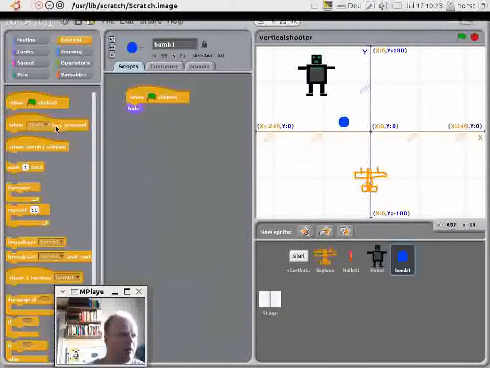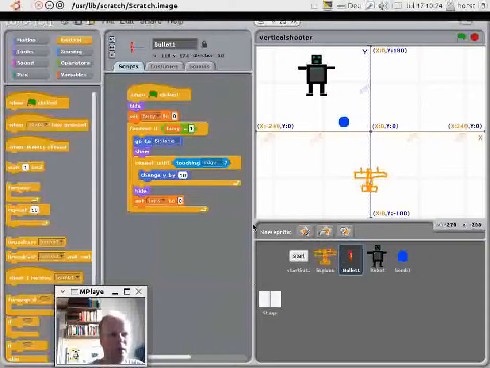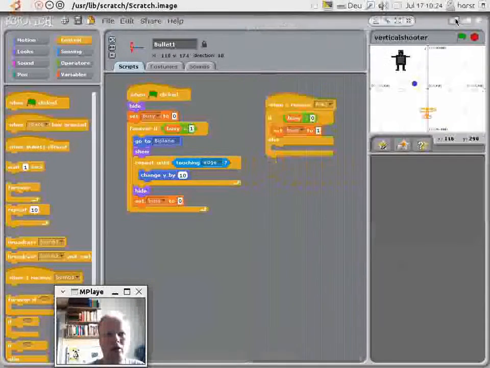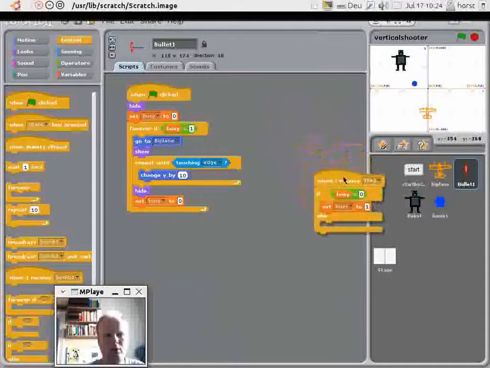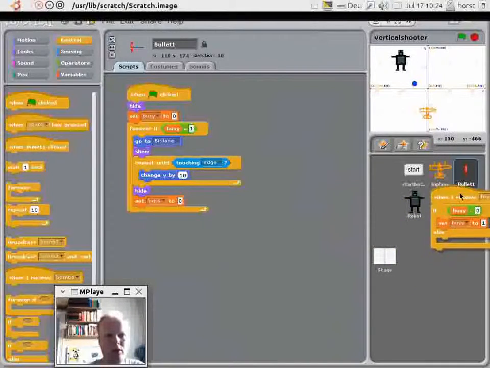On the other hand, when the broadcast bomb 1 is received, it's now the same drill here as with bullet 1, and you can actually copy this. So I copy now this whole block of code to the bomb.